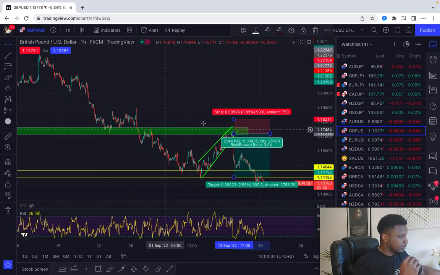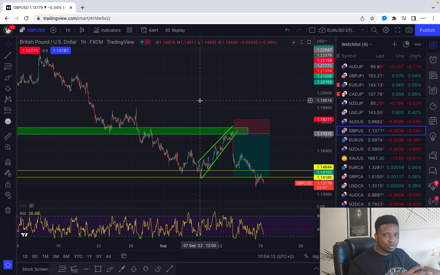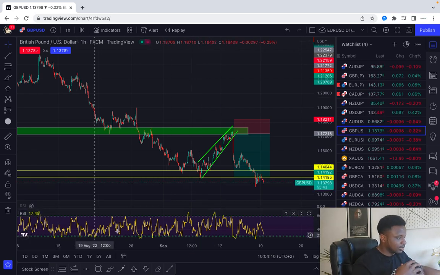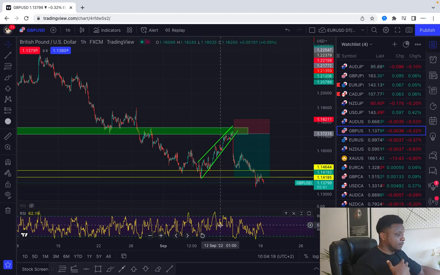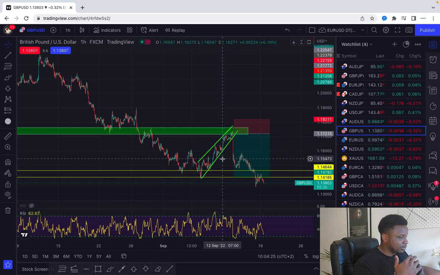So you can see a very clean, nice 3-to-1 risk to reward on this currency pair, based on just pure price action, no indicators here. I know there's an indicator down here, and that's just for my purposes. But for the sake of this video, forget this is down here and just focus on the pure price action movement that is happening here. This is beautiful right here.